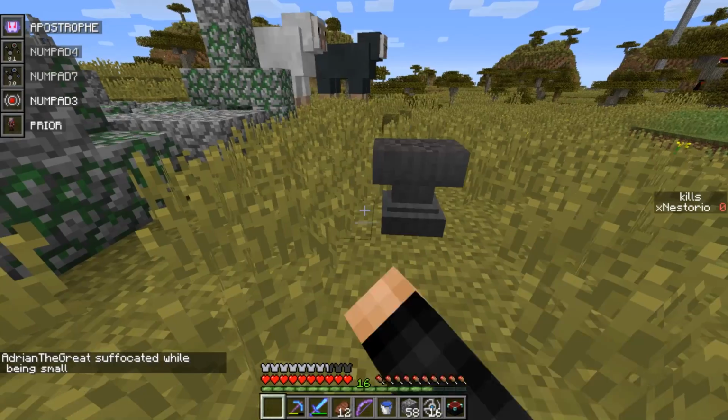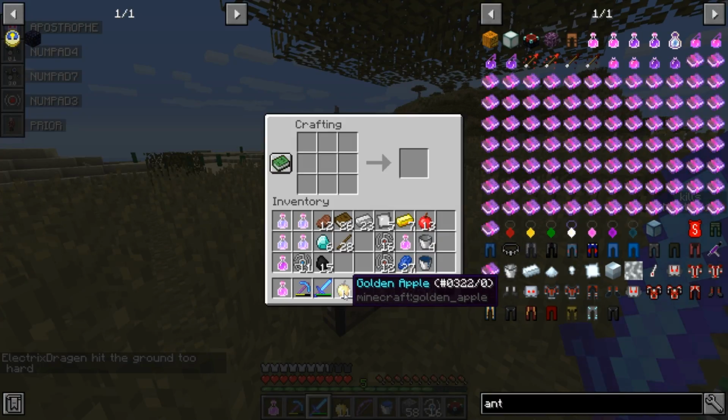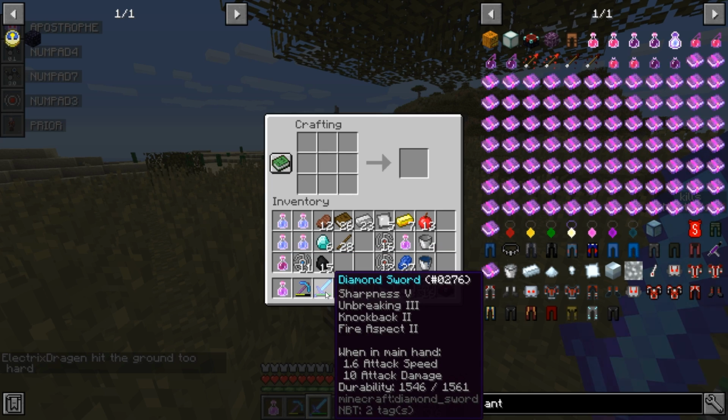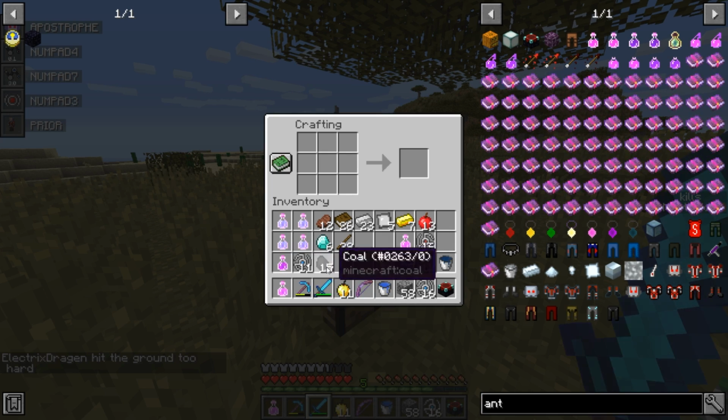And do I still have the anvil? I do. Okay. Protection 4. There we go. We have 11 golden apples for PvP, 2 regen potions, 4 speed potions, a strength 2 potion, sharpness 5, power 4, and a bunch of stuff that I can mess around with.